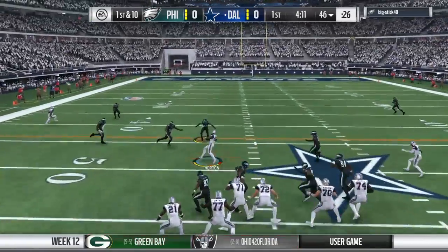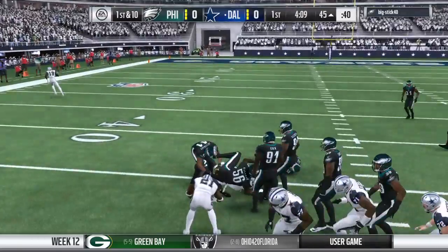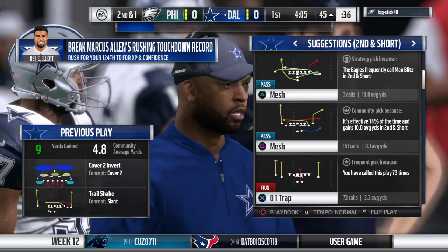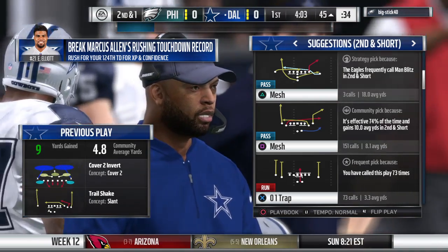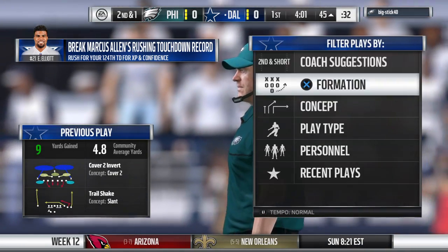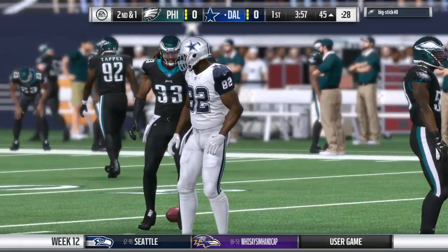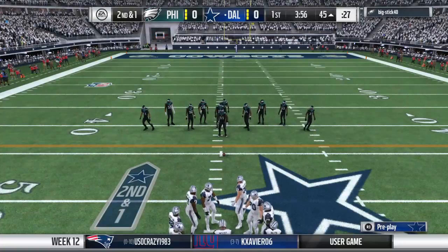First down, Prescott firing quickly here, and that's complete. Give him 9 there on the first down completion. When you see zone defense and you know you've got a drag route on as your primary call, you got to be really careful as a passer about how far you let your guy go because he might wander into some tough coverage. Second and very short here, less than a yard.